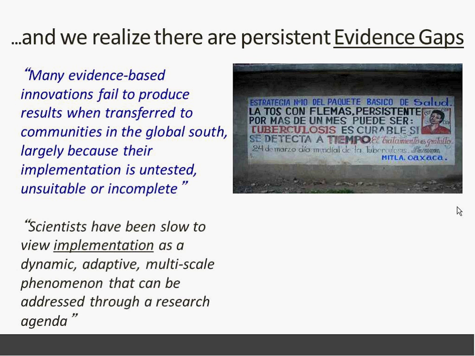No problem. So we have this evidence practice gap, both in that efforts of people to translate evidence into practice are not effective in a variety of settings for a variety of reasons, and also scientists don't often take on implementation as a core study. So being in the academic research world, but also working in healthcare delivery systems, several affiliated with the university, we wanted to think of a curriculum that could help understand evidence practice gaps with a scientific approach, but then also would allow us to think through how to come up with the science behind that to teach to people so that they could incorporate that into the research so that the research could also lead to practice. Okay, next slide.